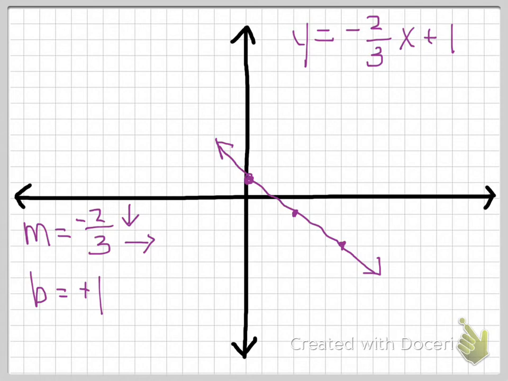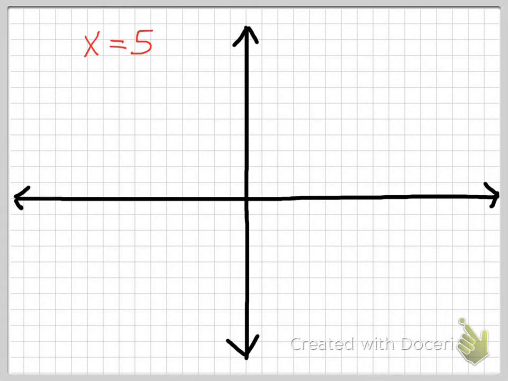So for my last example, I have x equals 5. So this is a little different. This doesn't have both x and y in my equation. I have only one letter here. So what this means is x equals 5. So I don't have a number that's next to my x, so I don't really have a number that gives me a defined slope. I don't have a b value. I don't really have something that tells me where it crosses the y-axis, but I do have something specific here.